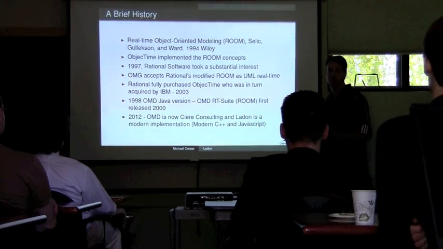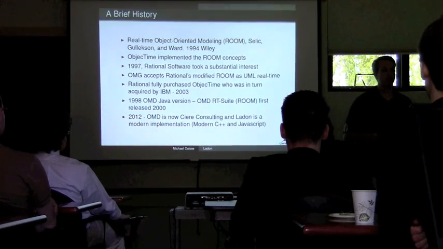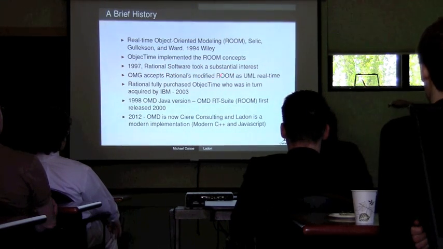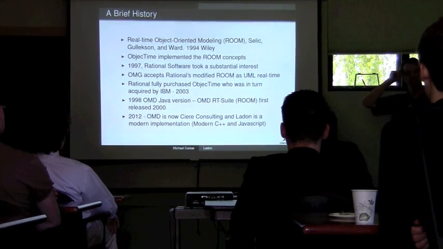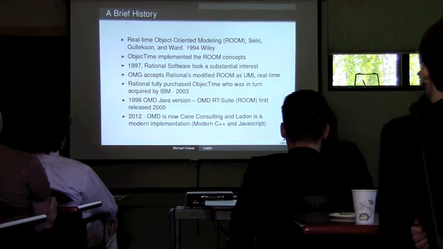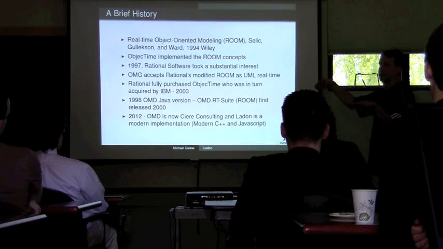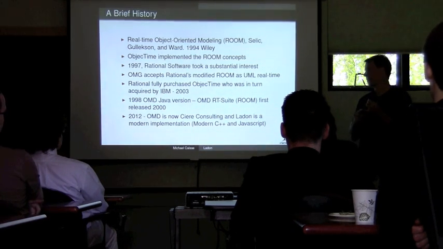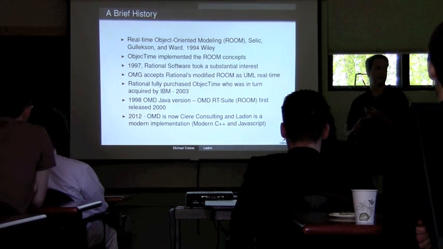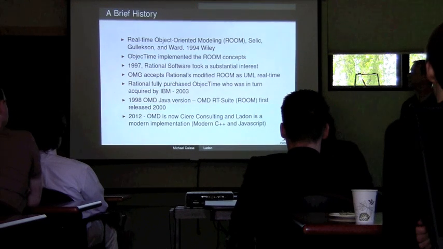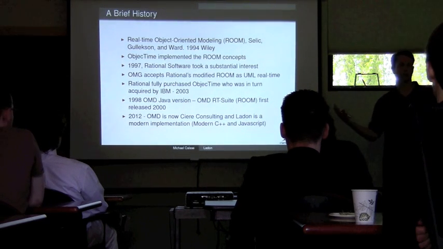As you can imagine, people like Grady Booch did not like this. And so Rational bought a controlling part of Object Time. The end result is that what got accepted is almost Room, the initial acceptance, but they called it UML Real-Time. It's been messed up since then a little bit, but when you look at UML2 real-time things, the state chart stuff, let's say Boost.MSM, which is fairly compliant, you're looking at what's very close to Room concepts, which were based upon Harel state charts initially.